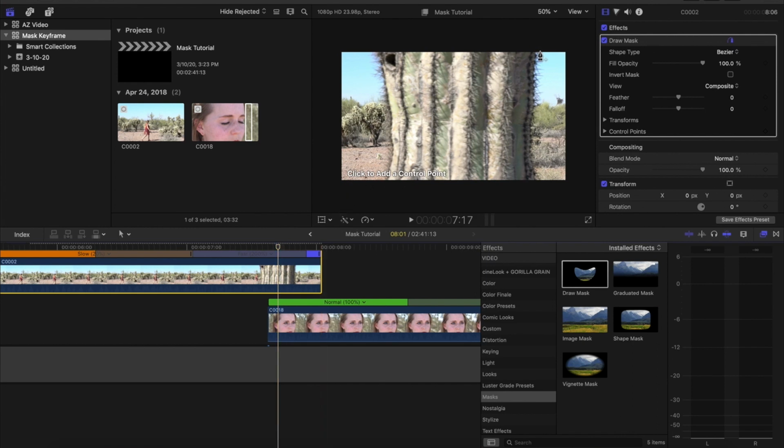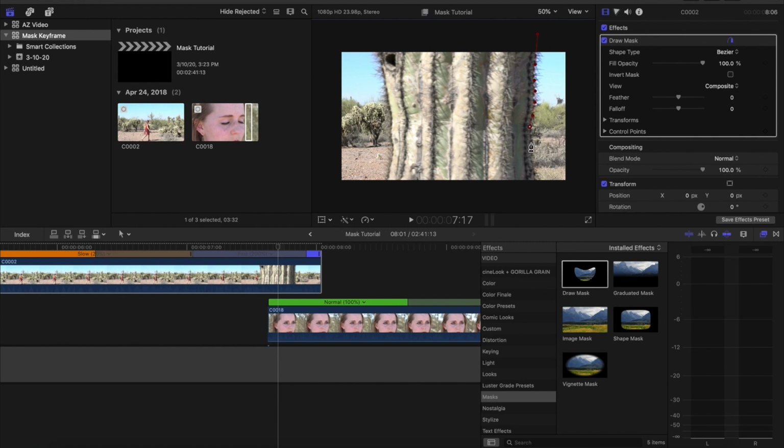You can add as many control points as you want to draw your mask, and we're going to be using this edge here of the cactus. And you see the spines here of the cactus. This is why this is not great. It's going to look perfectly fine, but it's a little more difficult than, again, a pole or a straight edge of a building or something like that. We are going to cut these spines off, so not perfectly ideal, but it's going to work just fine. So I'm going to go ahead and just start clicking and grabbing along the edge here.